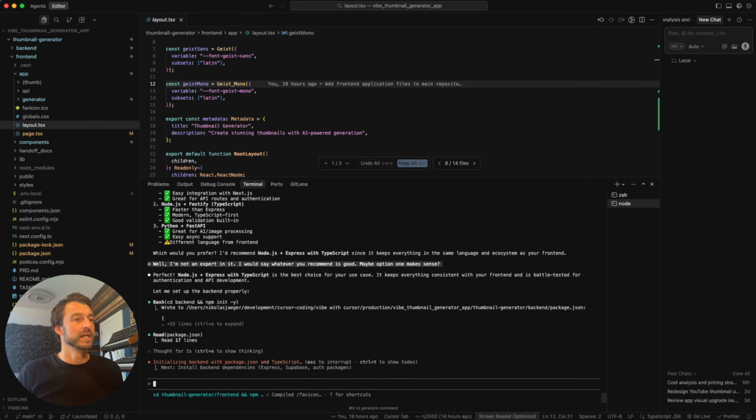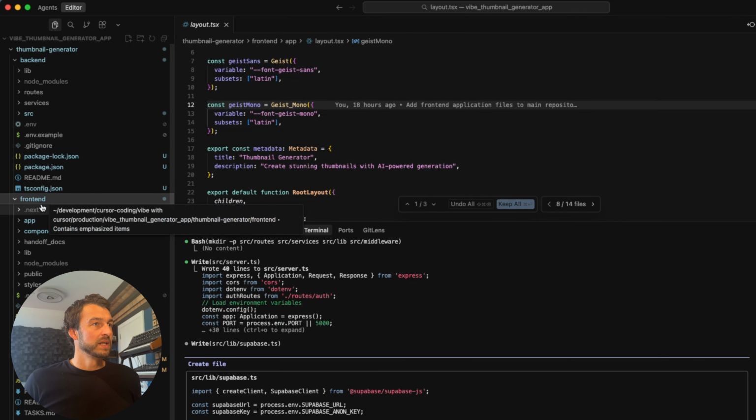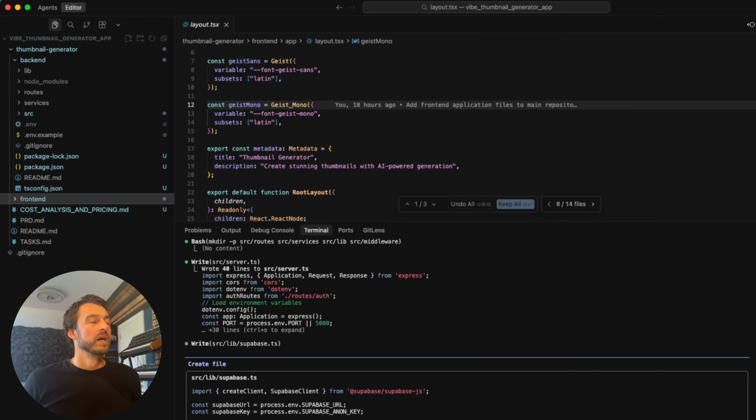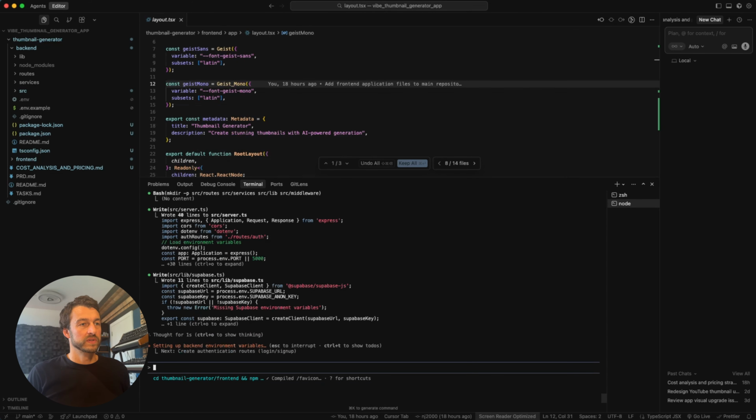Let's continue here and have the backend be prepared, the folder structure, and the packages installed. Since we chose Node.js and Express TypeScript, it now installed some packages here in our backend folder. So we can close the front end for now, which is what we have been dealing with before that. So now we're adding the backend, and now we're adding files in the backend folder. And after that, once it has installed everything, it will ask me for the keys. And I believe then we're already connected.